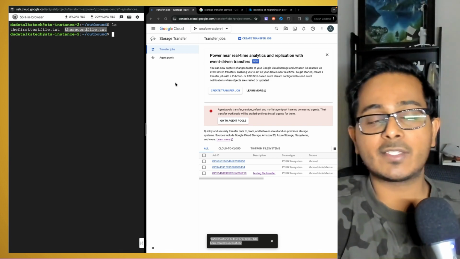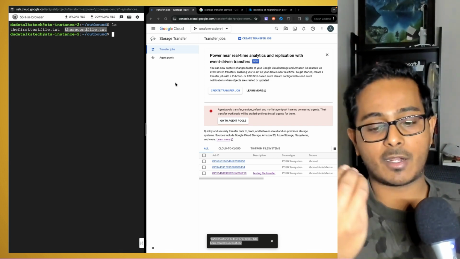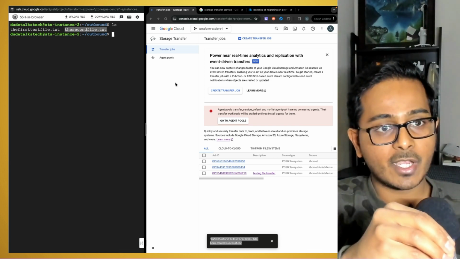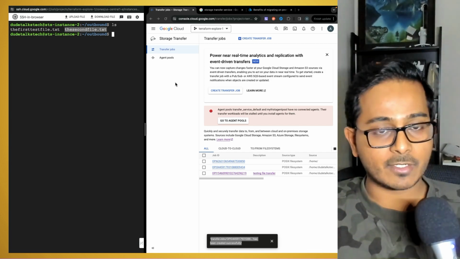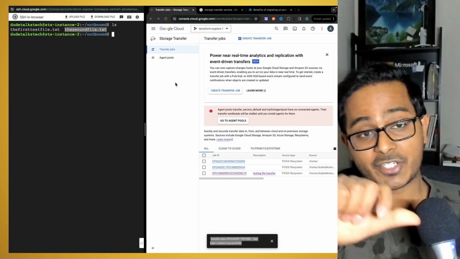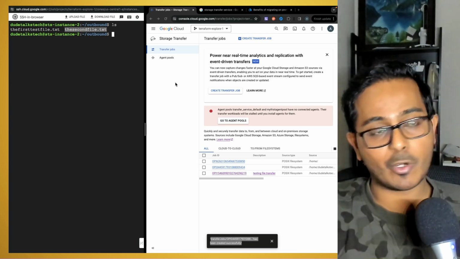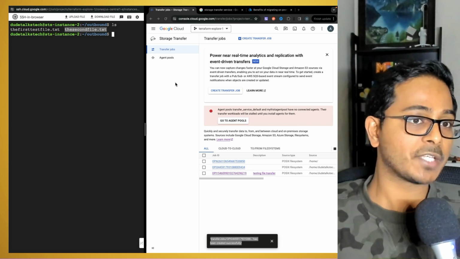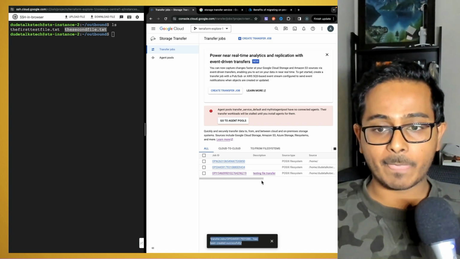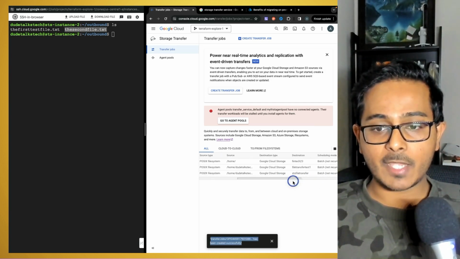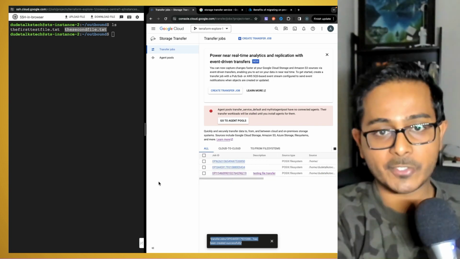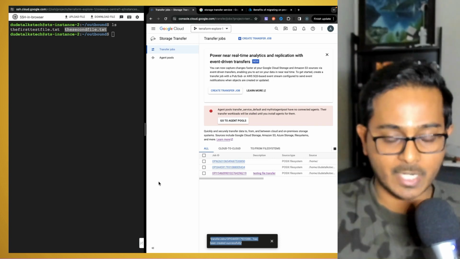Behind the scenes, agent pools are tagged along with the Pub/Sub service, where it looks for a change and notifies the transfer service to see the changes, and if there are any changes, pick it up and drop it into the GCS bucket or wherever your destination location is. So let's just see. Yeah, that's pretty much what you need to do from the VM perspective and from the storage transfer perspective.